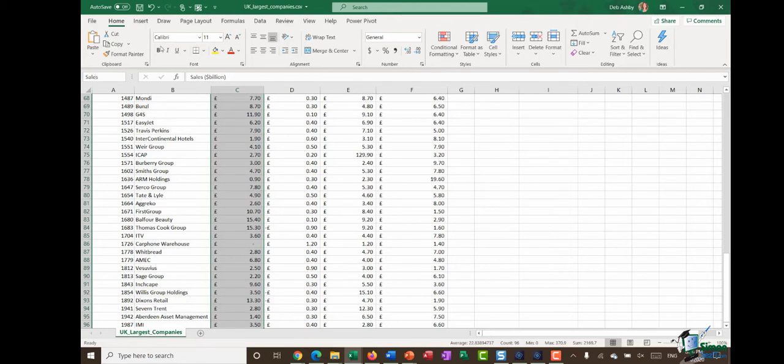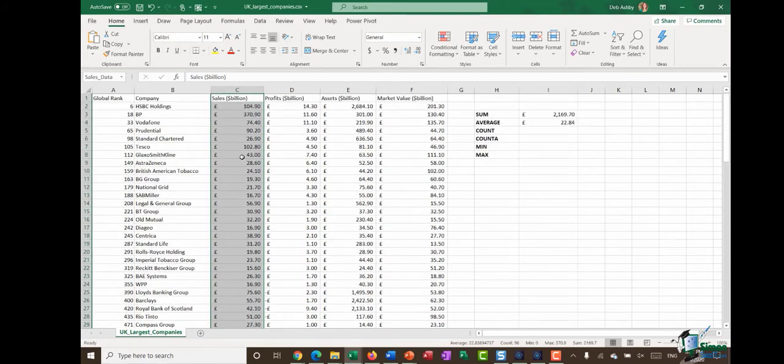I'm going to click in here, and I'm going to call this range Sales. Now, when you're naming your ranges, an important point to note is that if I wanted to call this Sales Data, for example, I must not have any spaces in between the two words. So I couldn't have sales space data. It has to be SalesData, all one word, or Sales_Data. Hit enter to confirm that named range.